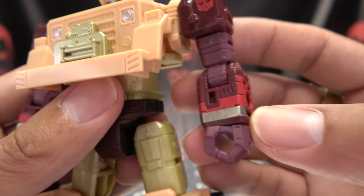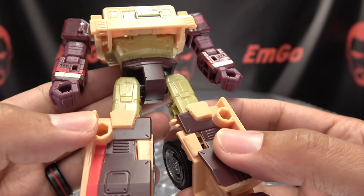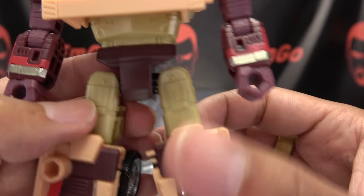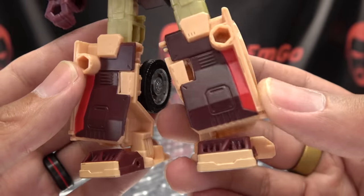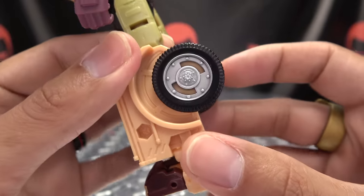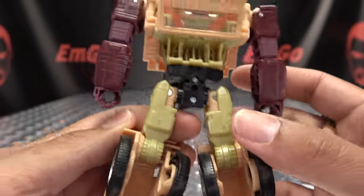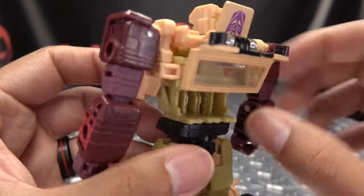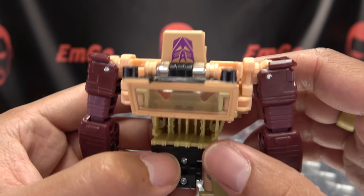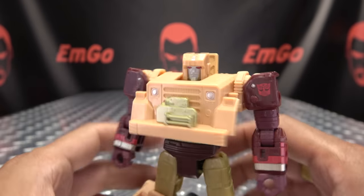Again, the Autobot symbol on the shoulder. Got some red, and some gold there on the wrists, and some of that spicy mustard color going on there. Some brown and red. Tires, wheels, rims picked out in silver. And moving over to the back, not much to talk about. The small of his back there is hollowed out, but that's for the alt mode. That's going to be the seats, basically. Nothing really of a backpack going on there.